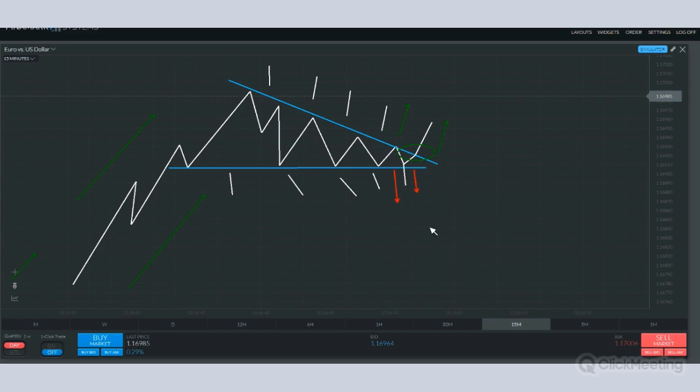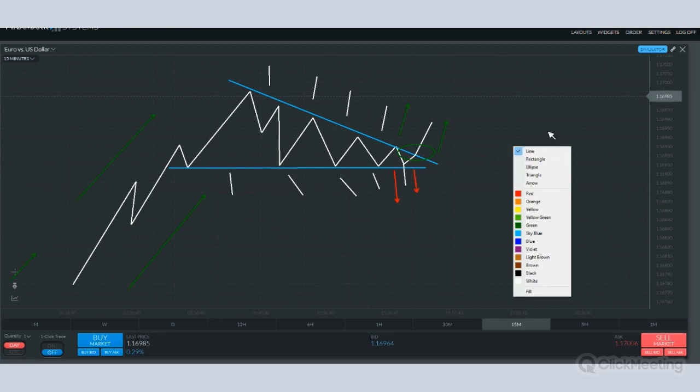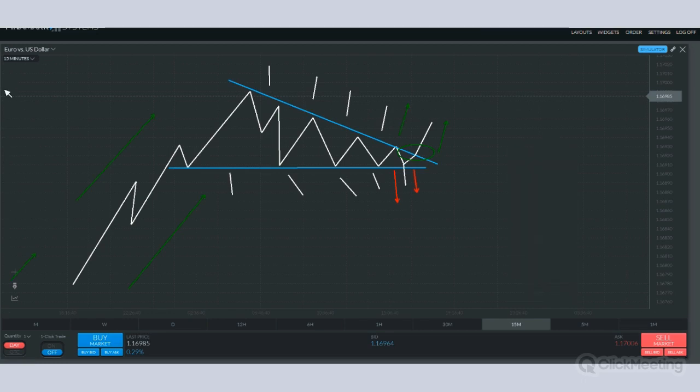So the triangle pattern is a nice, easy pattern because it builds up over a long period of time, depending on what time frame you're looking at, and you know exactly when to get into it. That's when you finally have that break. So we've got that break in this situation. Let me erase this. Ideally, we'll use this descending triangle that I've already got drawn, so I don't have to draw another one.